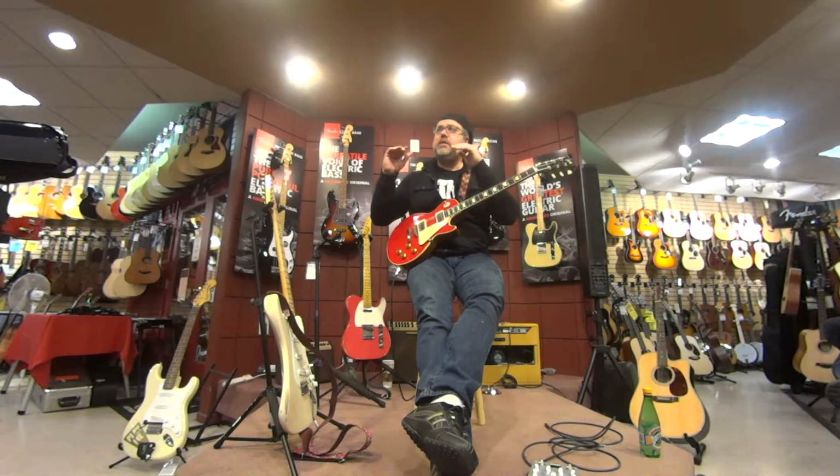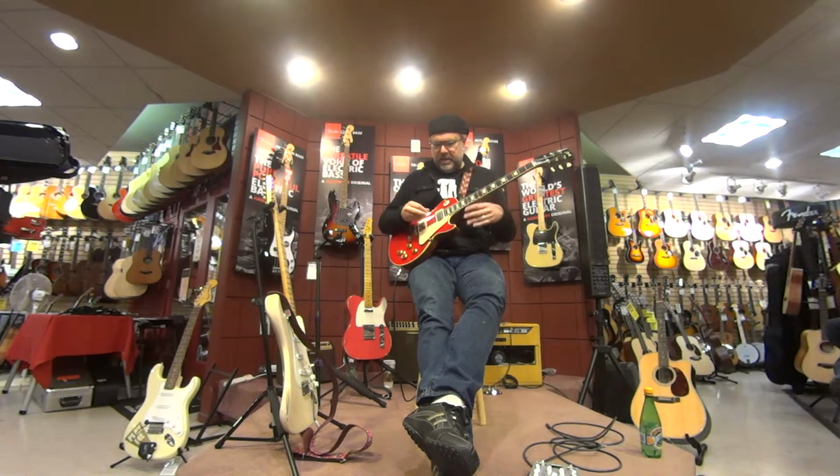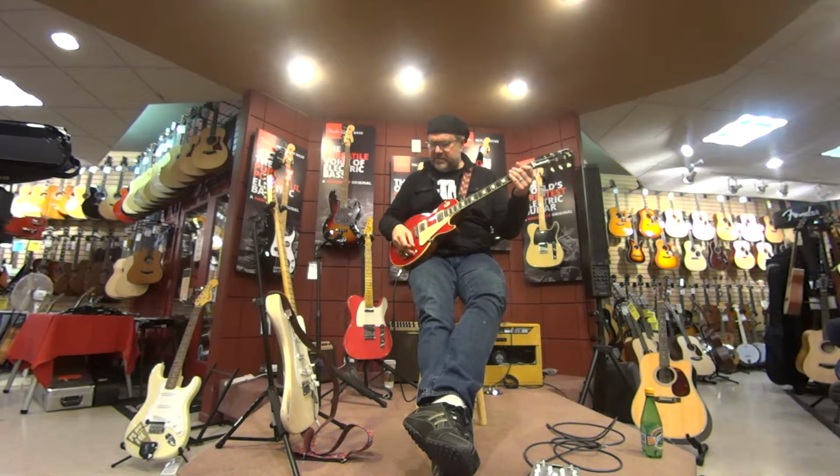So the second sound is like a little push over the edge. It just gets a little fatter sounding and a little bit more robust. Another great thing about these pickups, in the middle position, it's got that kind of spanky tone.